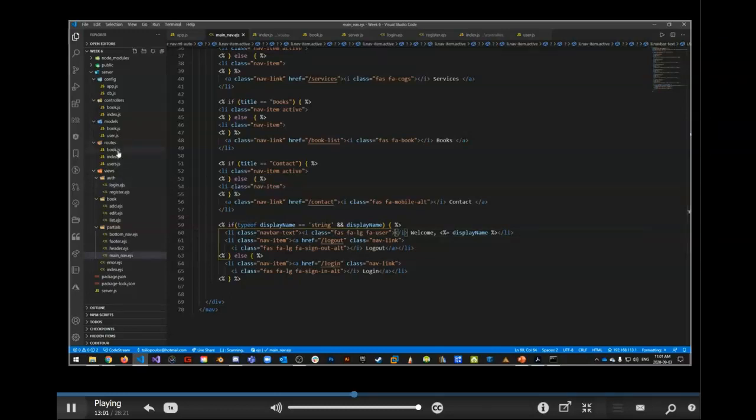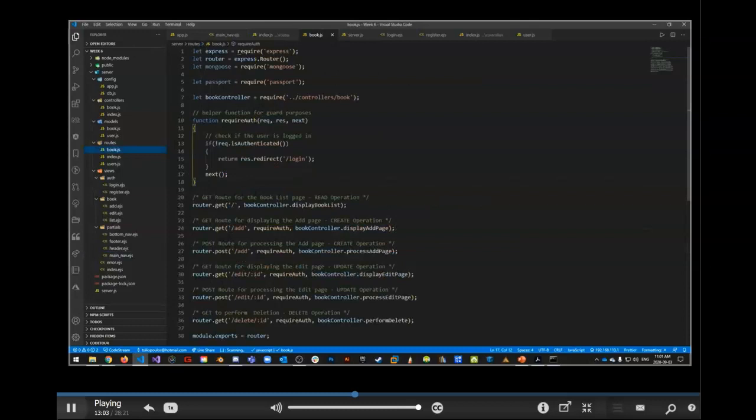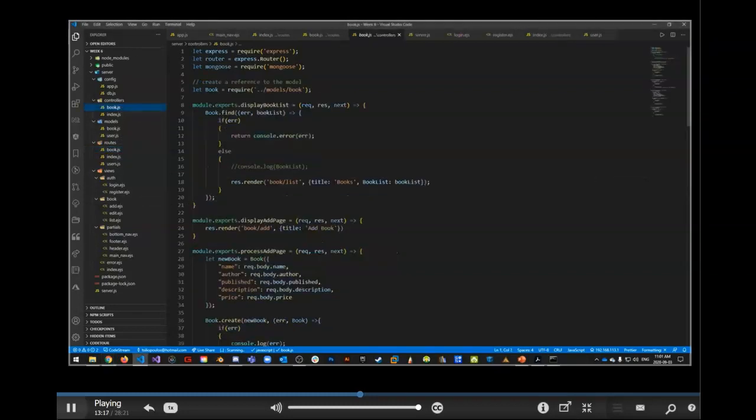routing for our book, so this is for the book controller, right? One thing we don't have is user information for this because we can't send anything over into our controller. Let's take a look at our book controller. Here, our book controller doesn't have access to the user information, right? Which is why when we render, we're not sending over a user. And we have to change that, right?